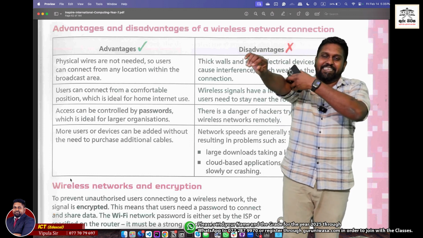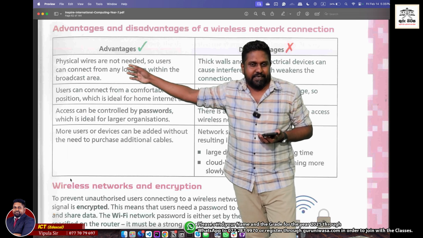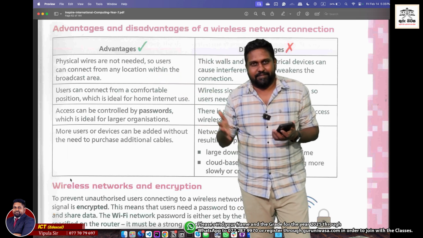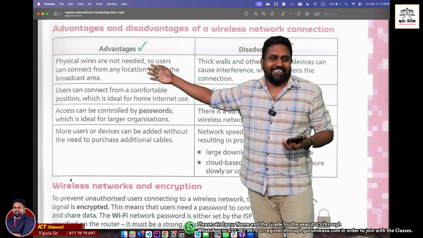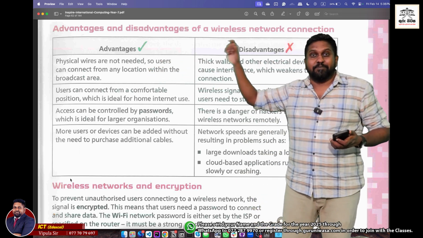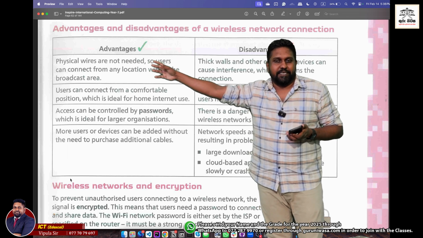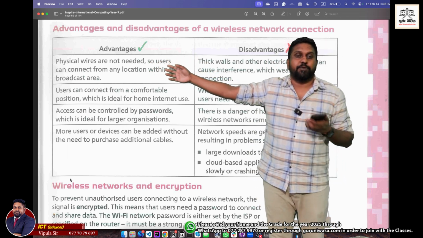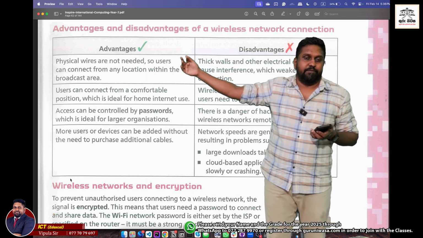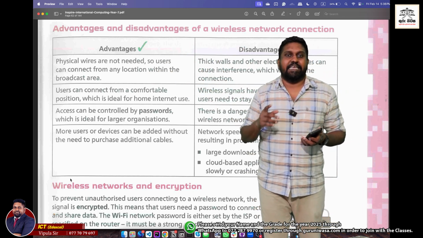Okay, let's quickly jump through the advantages. Yes, it's wireless, so obviously no physical wires are needed. Please do highlight these points. Users can connect from any location within the broadcast area.